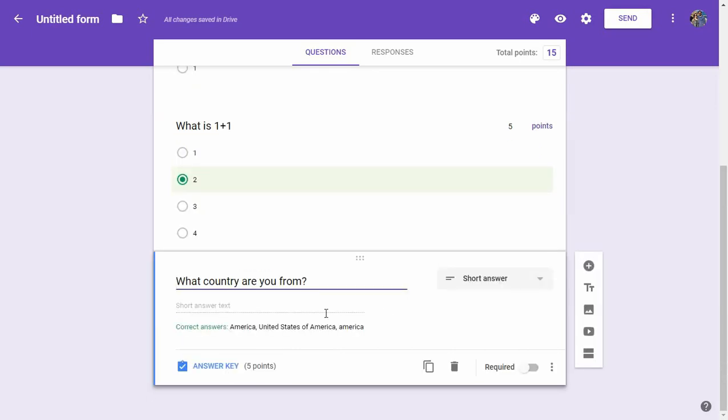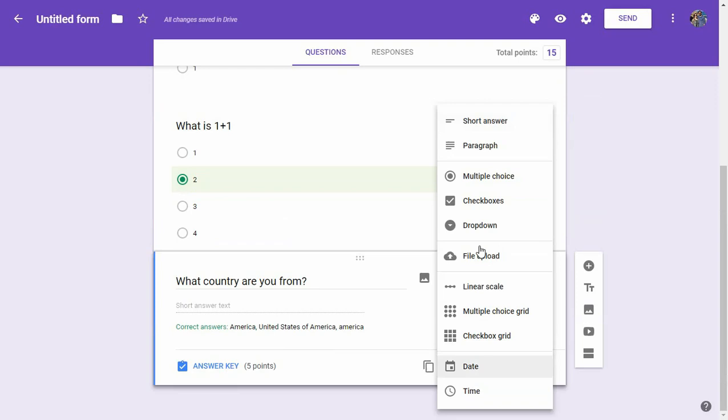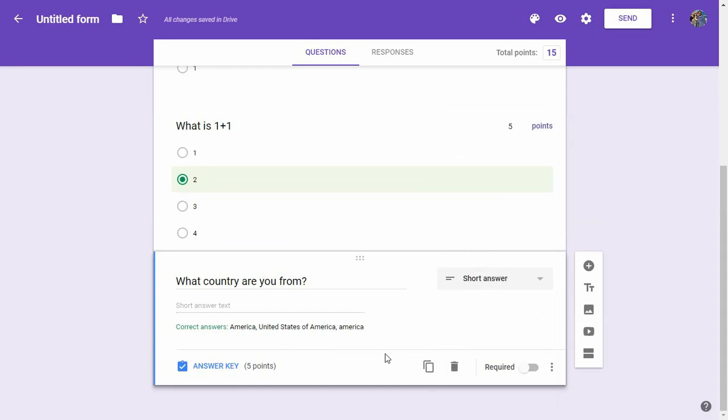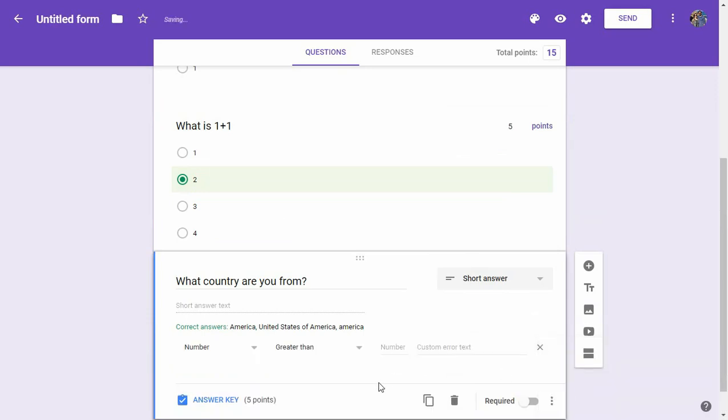Okay, now of course you have all your other types of questions: date, time, checkbox, multiple choice, linear grid, and so on and so forth. Now, with short answer, there is one other feature that sometimes is really useful, and that's response validation. This gets kind of tricky and kind of confusing sometimes, but it could potentially make it easier for the student to make sure they give you not just the right answer, but the right answer in the right format.